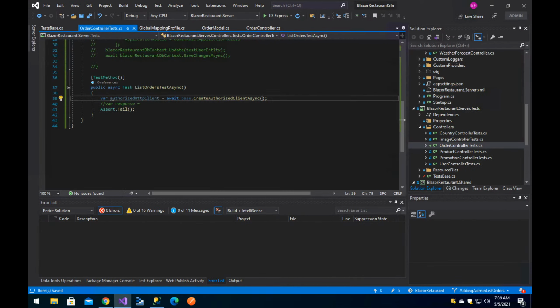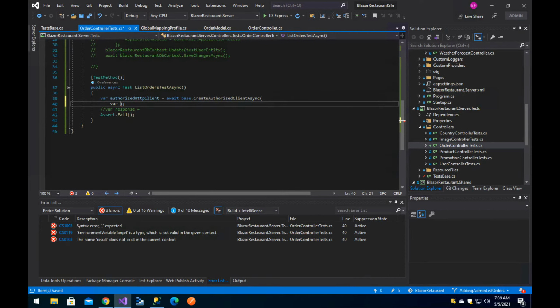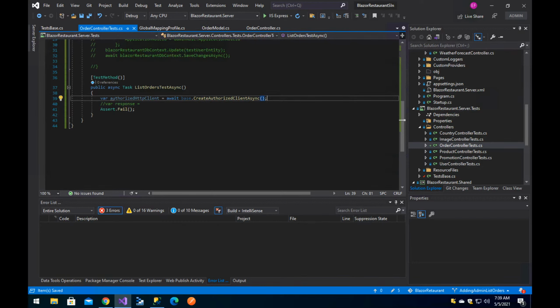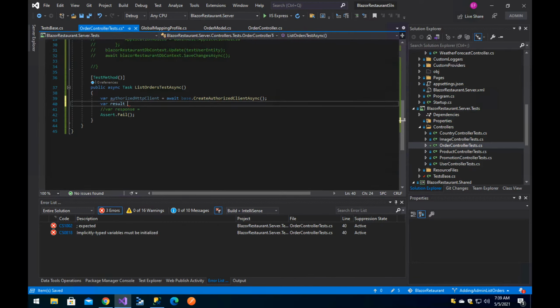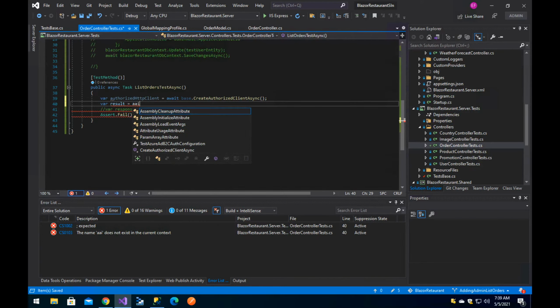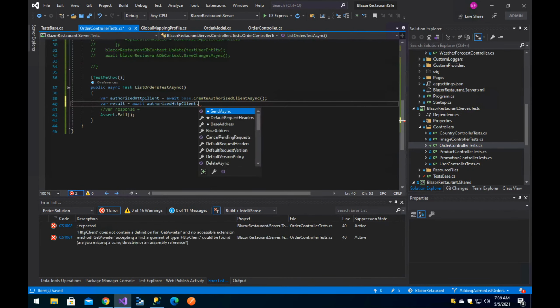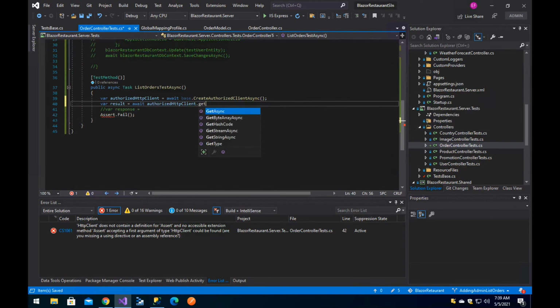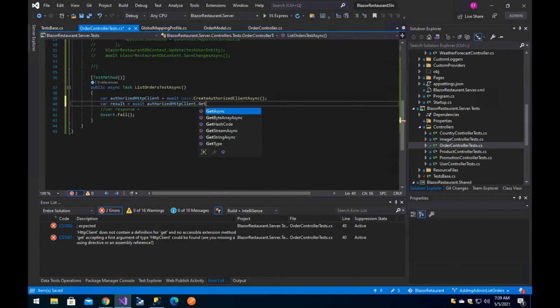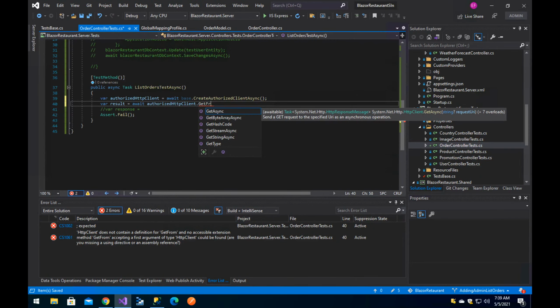Okay, so let's see. Let's continue with this. But result, no, result equal get from JSON async, was it? I always confuse if it's as JSON or from JSON.